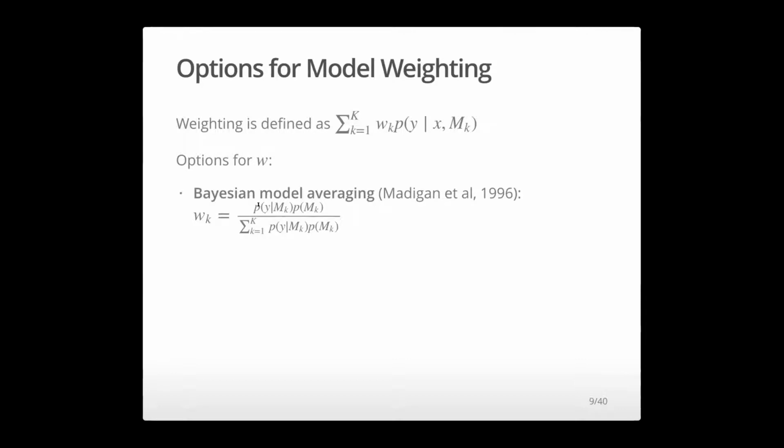And this effectively is you're weighting each model by the posterior likelihood summed over all of the observed data points. The problem is this one doesn't work super well in practice for a couple of reasons. Number one, it turns out that as you get more data, this asymptotically converges towards putting all your weight on the one model that fits the best, which is not necessarily the optimal strategy in practice.